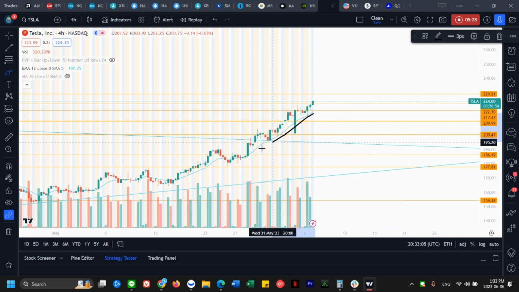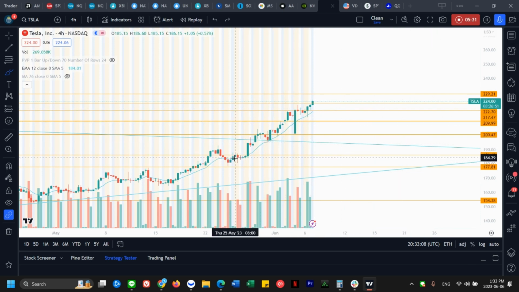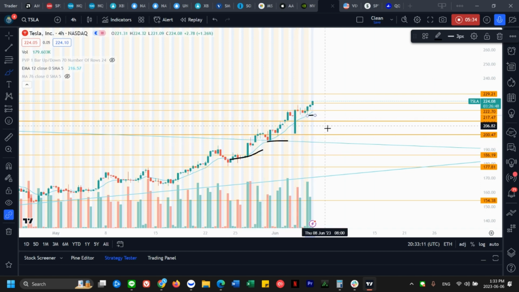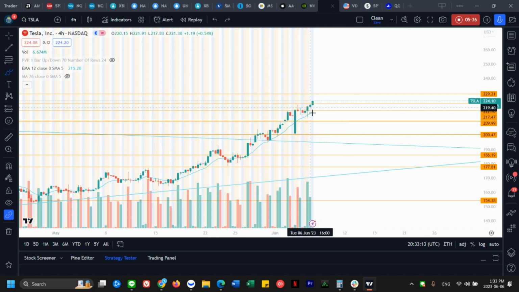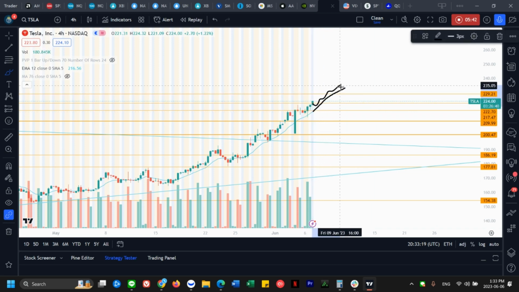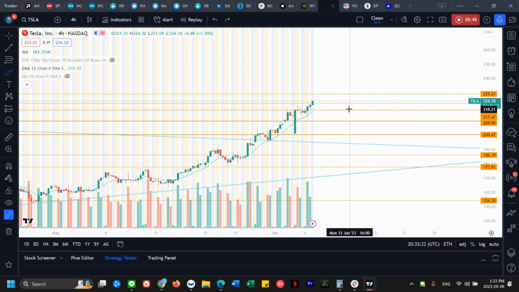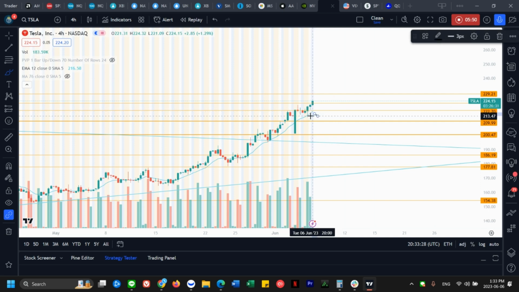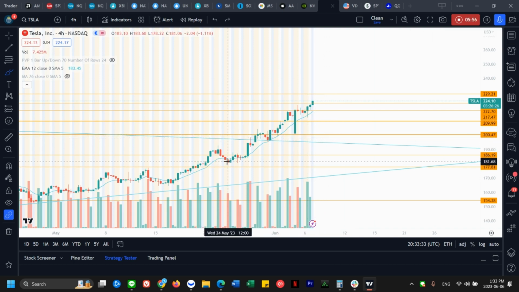So the 4-hour 12 EMA would be my guide. You can see it's acting as support over here. Support bounces off here, bounces off again here today. And so that's going to be our short-term guide for the 12 EMA. If it continues and we just keep bouncing off of it, that would be the most ideal scenario for the bulls. And if you're a bear, you want to see a candle actually close below that to start anything significant. You can see right here we did have one, but that was just a short drop on the daily time frame. This is no big deal there. You can just ride the EMA if you're a bull.